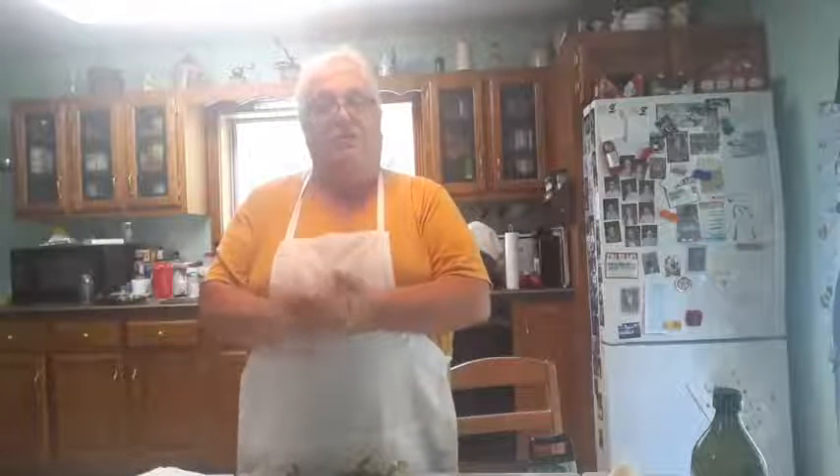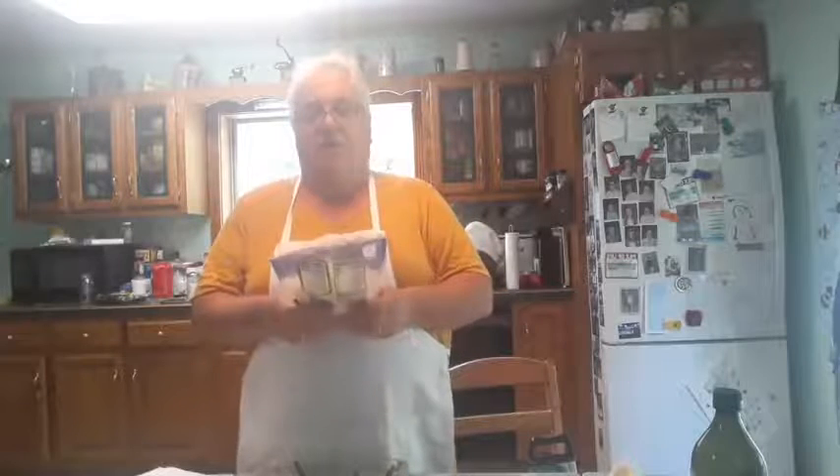When your beans are done and you're ready, please do not go on the phone or go to the door. Stay here while your stuff is in the broiler. You're going to take some mozzarella cheese — the recipe calls for one and a quarter cups, but you can put as much as you want. Put it under the broiler — it says about three to four minutes. Keep an eye on it. You want it a little dark, but not as dark as I did it.